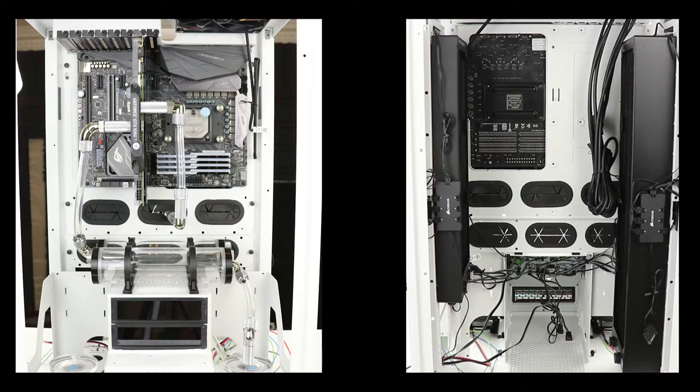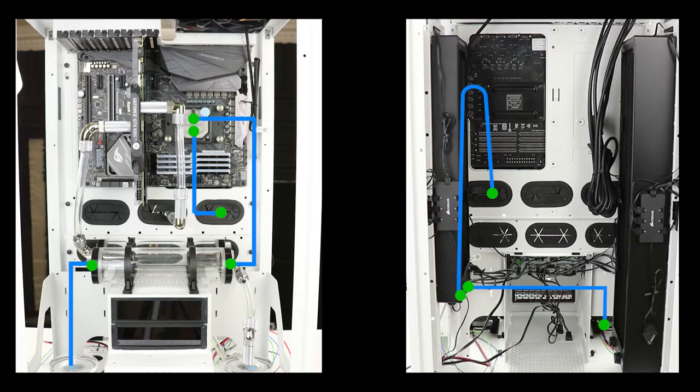As in the first loop, the second loop will start with the pump to the reservoir, then reservoir to the CPU, CPU to the bridge, bridge to our 360mm radiator, and finally, from the 360mm radiator back to our pump. Let's not forget our draining valve as done in the previous loop.